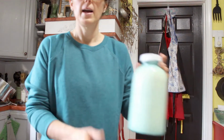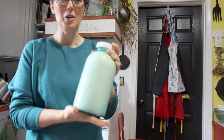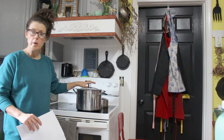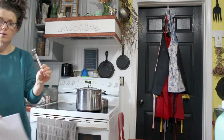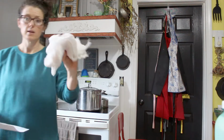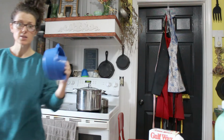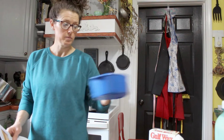Let's start out with some things that we need to make the cheddar cheese. Of course, that would be 2 gallons of raw milk. So I do have that sitting out ready to go. So we just need a large pot. So hopefully this one will work. We need a thermometer, some cheesecloth, a long knife to cut the curd. We need a cheese press. Never used this one before.